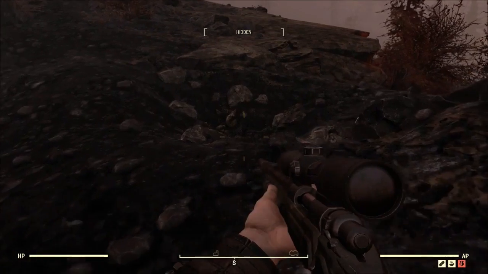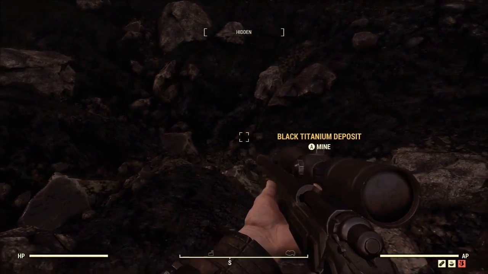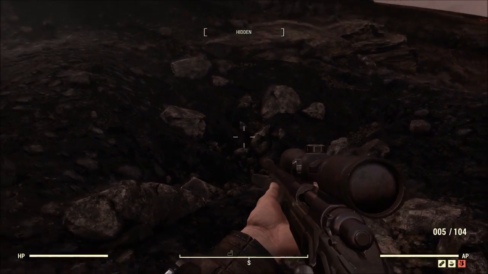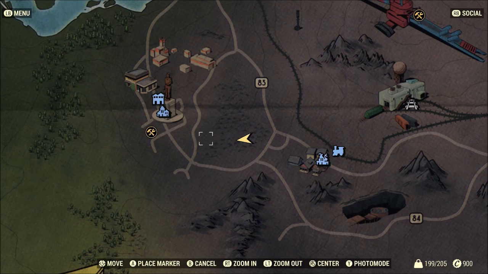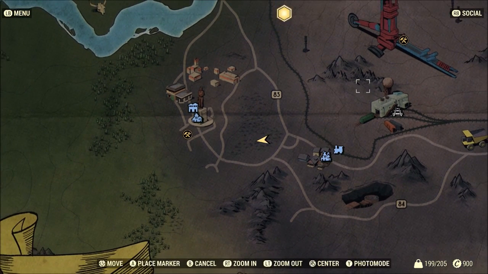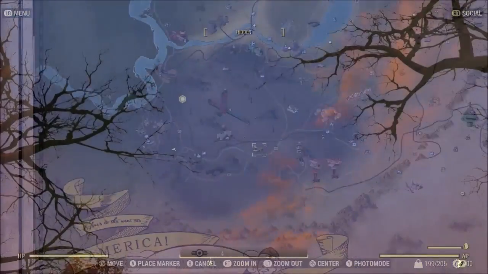Alright, so next up we have Black Titanium. Now, there are not that many locations for Black Titanium on the map. Most of them seem to be down in the ash heap. So, we're staying in the ash heap for this one. But I feel like it's in a decent spot. You're halfway between workbench, workstation, I don't give a crap, and train station. And you're also not that far away from another workstation, bench, taco, whatever. Don't care.